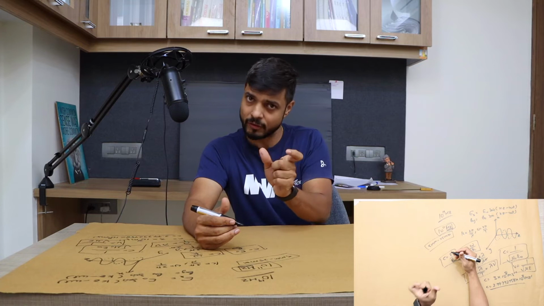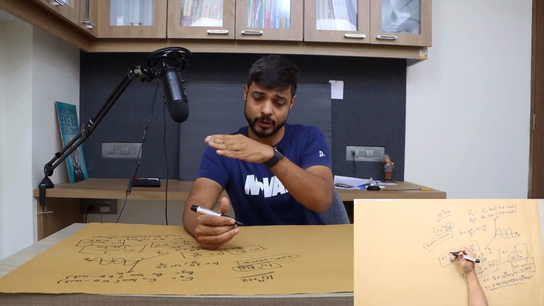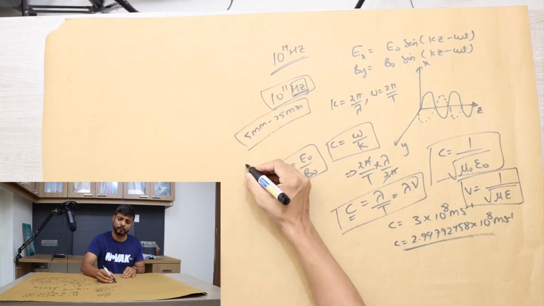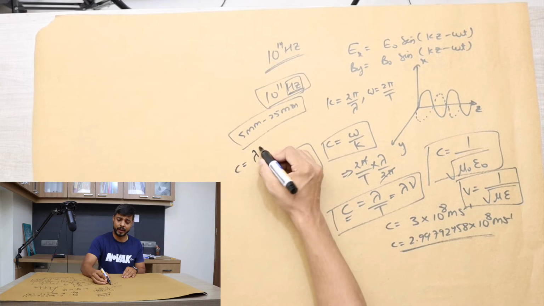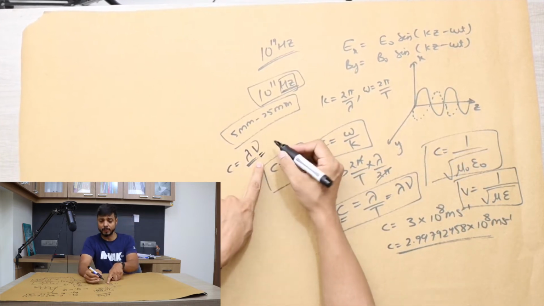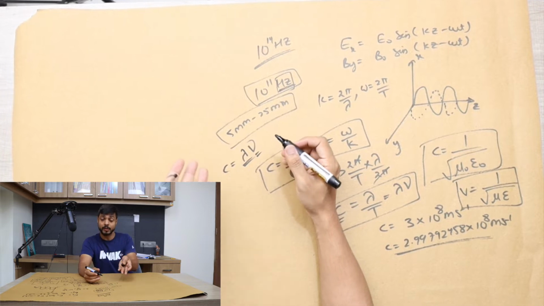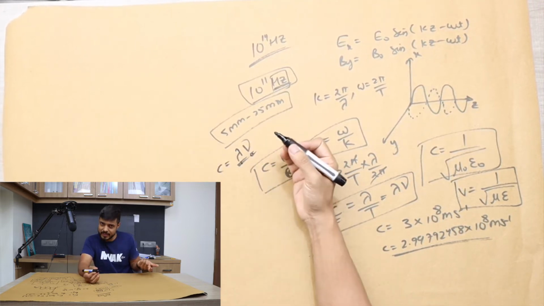So he has the frequency, and he has the wavelength from the stationary wave, from the distance between the nodes. From that he actually got the speed of light, which matched this number. So that was nothing but equal to lambda into mu. Lambda he got from the distance of two nodes. Frequency was nothing but the frequency of the electron that we are providing, and the multiplication is nothing but equal to the speed of light.